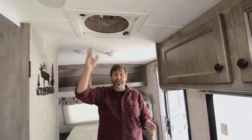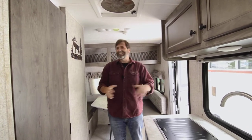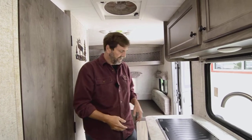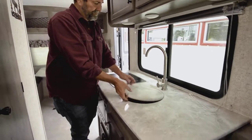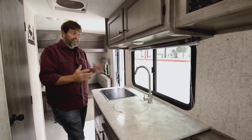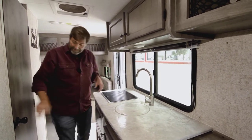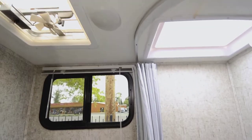Another thing on this coach is a high-capacity exhaust fan. This fan is great because it'll blow out about 90 cubic feet of air per second — that's how I get rid of moisture in the trailer. I crack a window, turn on that fan, and I can get all that dank musty air out of here. I've got a two-burner stove, a microwave oven, and a sink — really a lot of counter space for a little trailer. This has a great versatile galley. And right here I have a nice full bath with a shower, so even though it's a small trailer, it's very adequate in terms of all the space it's got.